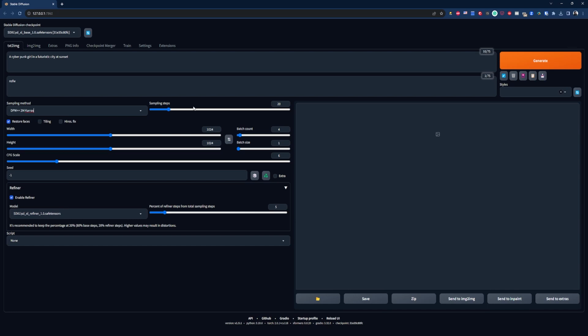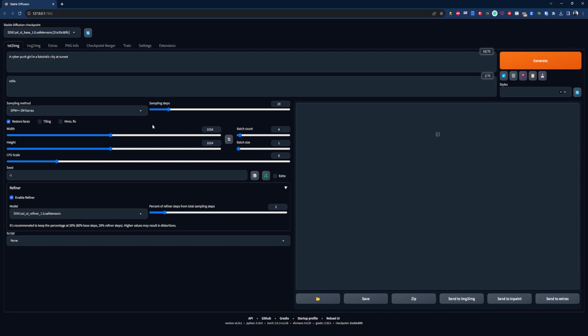Next, there's sampling steps. So this is the number of iterations that Stable Diffusion will run to get the image based on your prompt. Note that bigger is not always better here, and working in a range between 20 and 30 is probably the sweet spot. Next, if you're getting weird faces in your generations, you can tick the box for Restore Faces, which will focus on getting more realistic proportions.